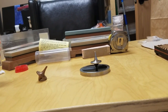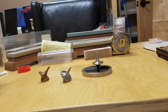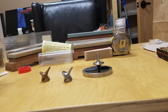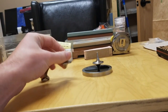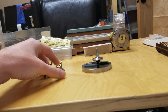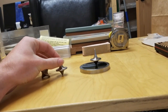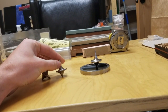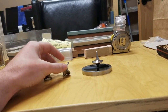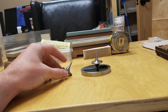Our third top from ForeverSpin is their tungsten top. It is the heaviest top that they make right now. I believe it's about twice the weight of the stainless steel, and it is hefty. Not much for sound comparison there, but it is a heavy, heavy top. It's got a nice brushed finish on it, so it's a little bit easier to get spinning than the stainless, but it carries a lot more weight, so it should spin for longer.